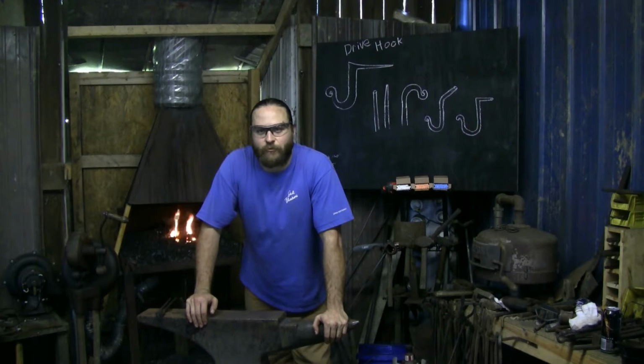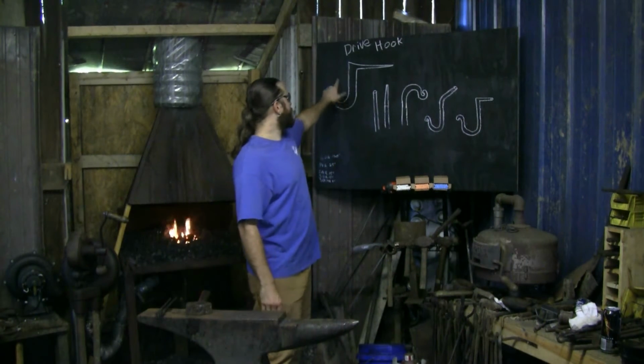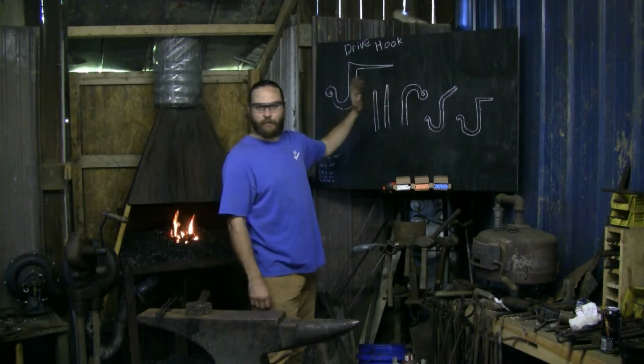He was doing his first drive hook. The basis is you have a hook, you build in the nail or the spike at the end so you can just drive it right into the wall.